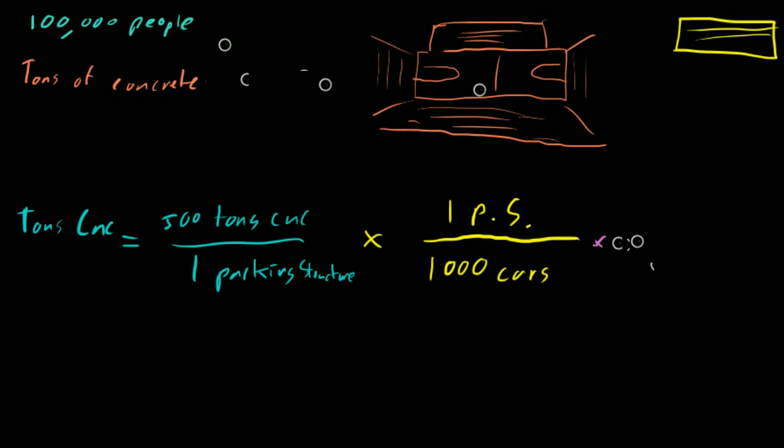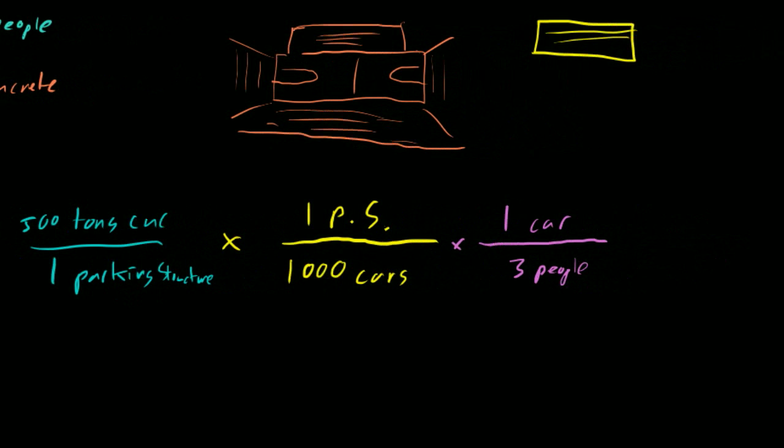Okay? Next, and maybe I should have given you all of this information beforehand, but hopefully you can still get the gist of what I'm doing, even though I'm really just making this up on the fly. So now we need to know how many people come per car to this game. Let's just say everyone's the same. Let's say that every one car is going to carry 3 people.